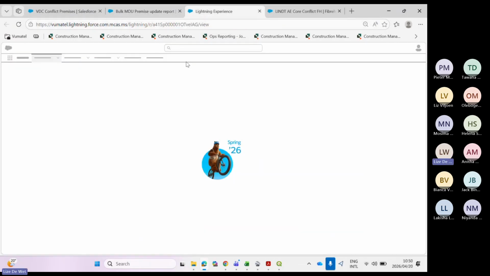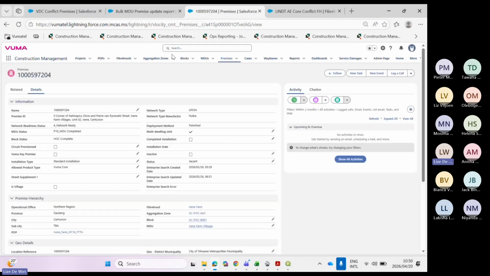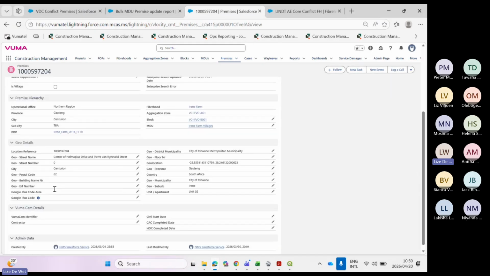When you populate an SDU estate MDU with the premise details, then your street number is going to be put in over here. Your stand number is going to be put in over here under earth number, and your unit number will be the same as your street number, so keep that in mind.